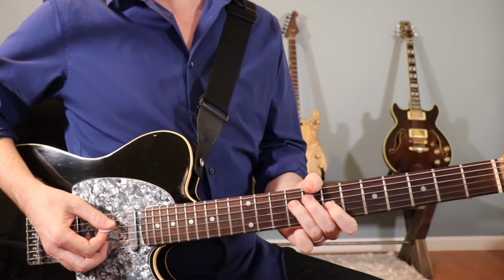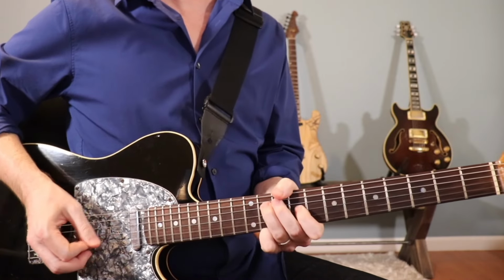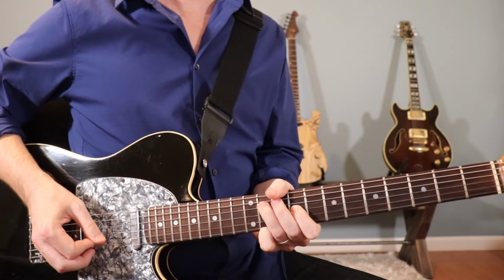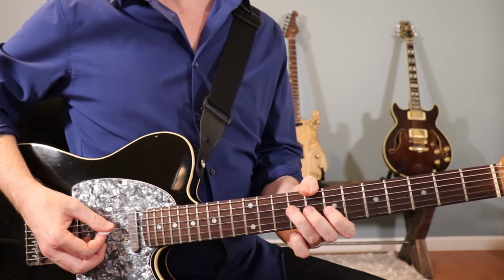Then sliding up again from the 7th fret. So basically we do the same thing twice. One, two, three.